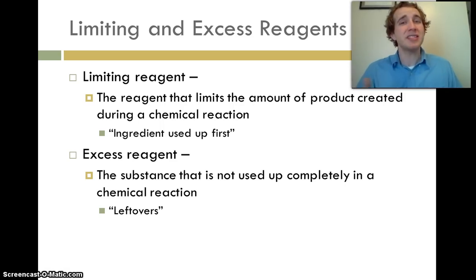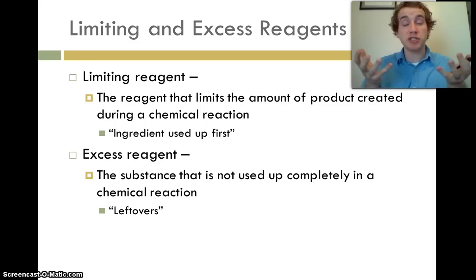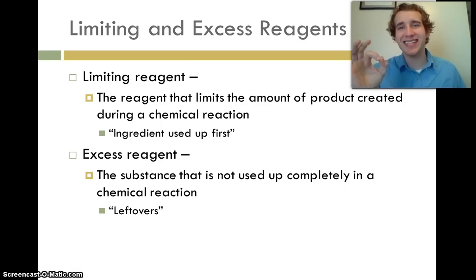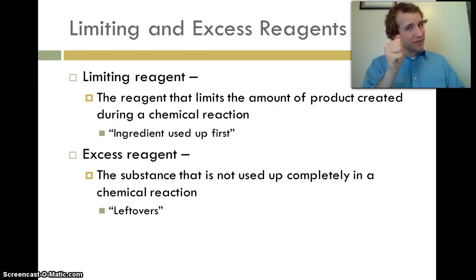If you're baking cookies and you run out of eggs, you can only make as many cookies, you can only make as much product as your eggs let you. It becomes, as I like to refer to it, the boss. It's in charge, because once it's done, the reaction stops. You can't keep going if you're out of stuff. You can't keep making a sandwich if you're out of bread. The limiting reactant is going to control our reaction. So if we can find the limiting reactant, we've got the boss. We've got the guy in charge.